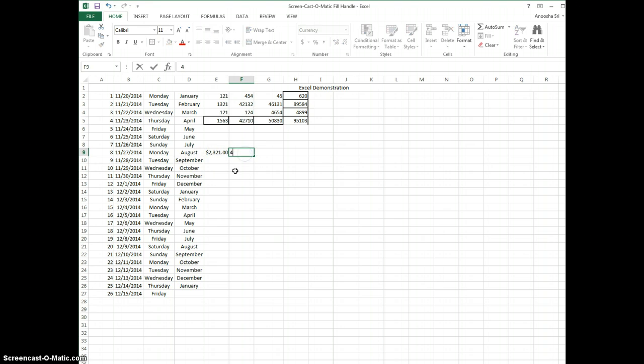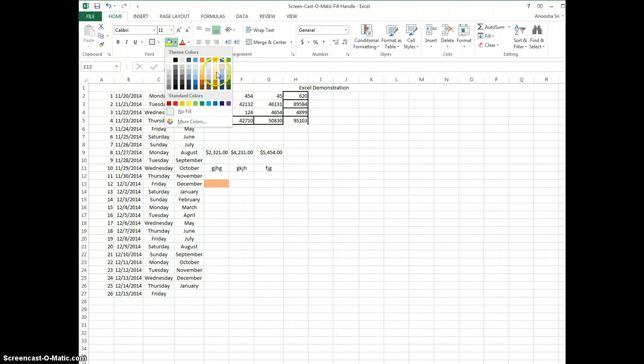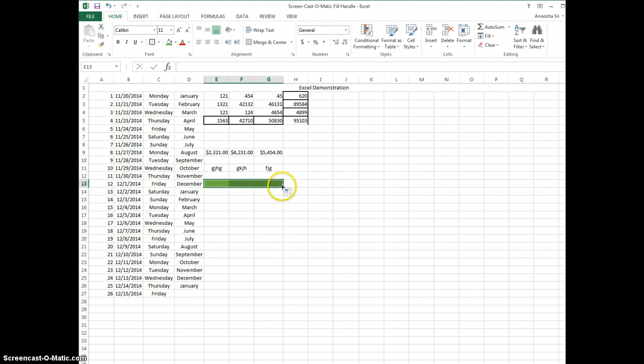See? You can do it for centering text also. Just drag it over. So, this can be used for fill. If I fill it with the green color and drag it over, it's just like that. It's pretty easy actually. Now we're going to change the orientation of the spreadsheet.